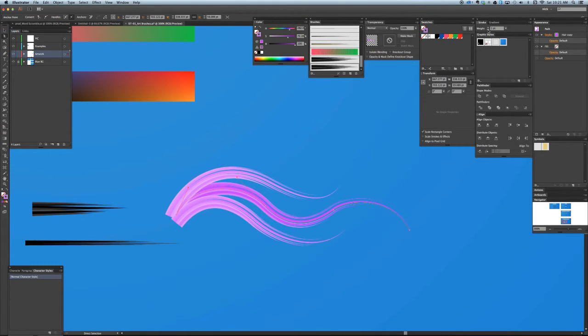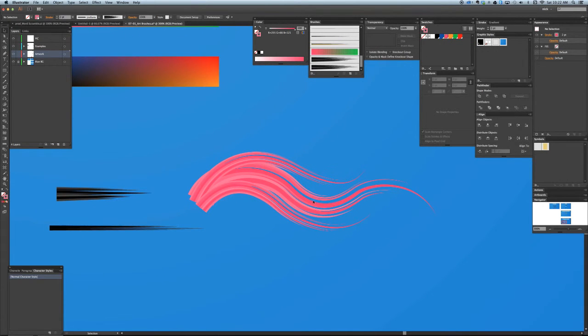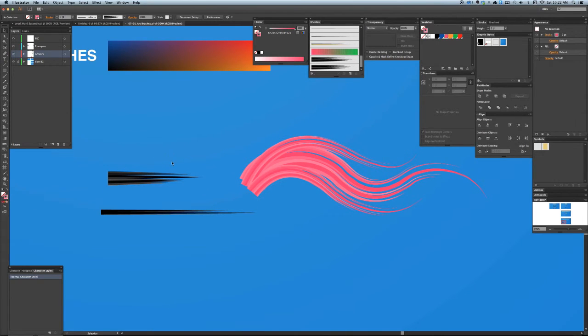And of course, at any time, this single art brush, which is now a 1 point stroke, can be varied in weight to an increased weight like this. Let's maybe change it to a red color like that. So now it looks like I've drawn many objects when actually I'm just working with one. Let's take this even further. If I take one of these, I'll take the longest one and I'll duplicate it down here.